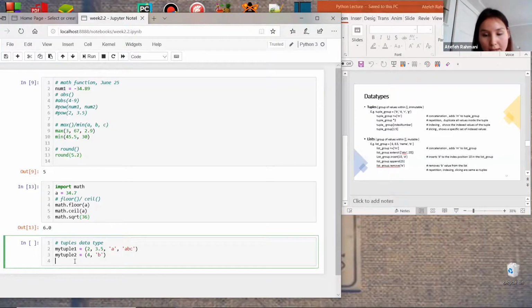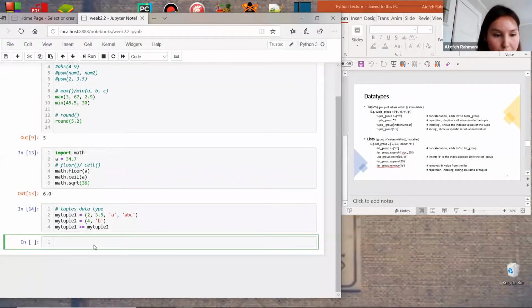But how do we do that? There is a good way to do this. We're going to say my tuple 1 plus equal my tuple 2. Let's see what it's going to do.